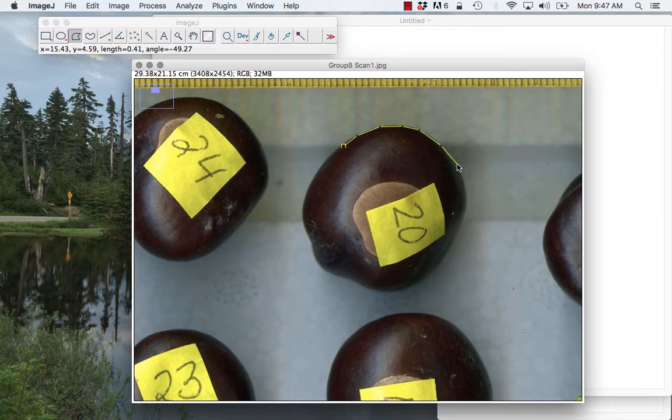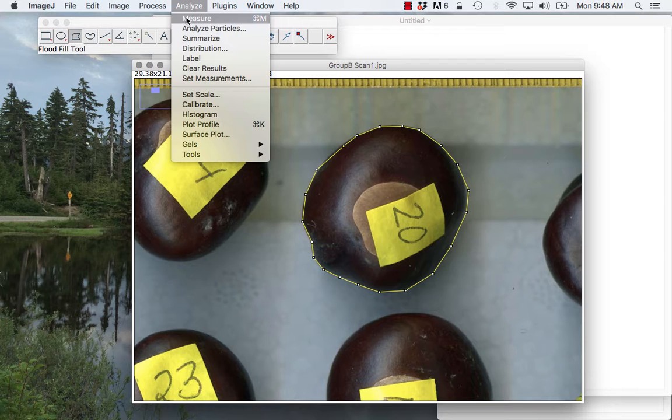In doing so, I am highlighting the area of each one of these seeds. So click. And then to close that polygon, I put the cursor on the very first point that I locked on, and you can see that it's created a closed outline.